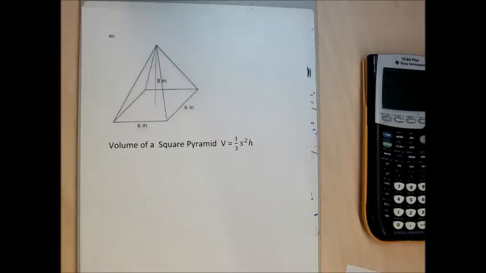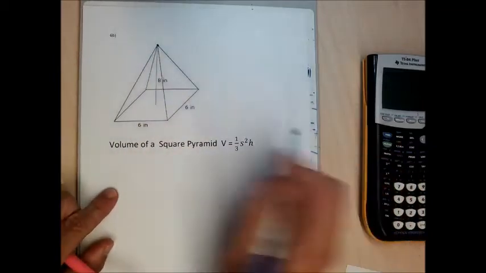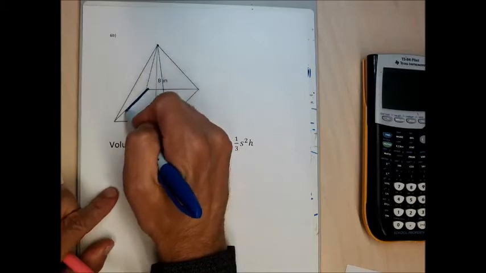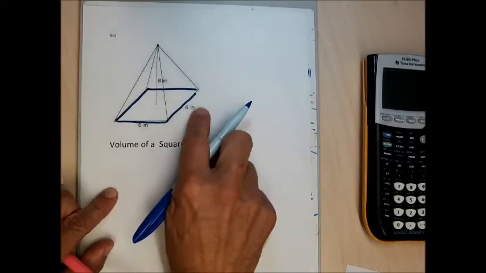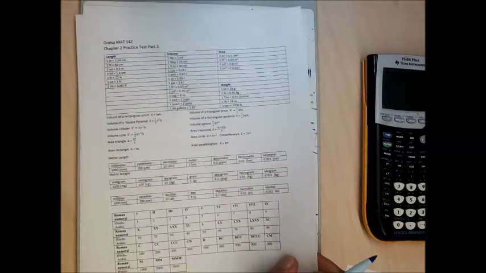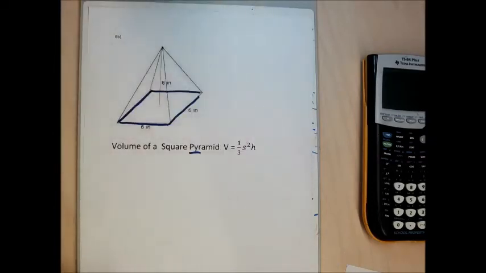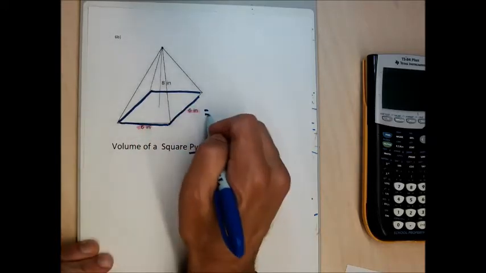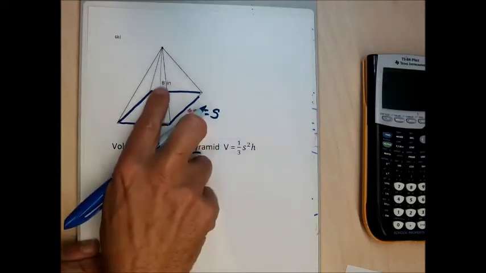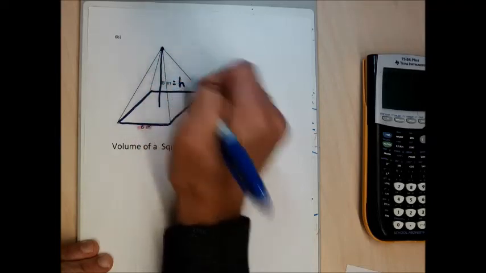6B comes to a point, it makes it a pyramid, and so I couldn't look through it. The base here tells me the kind of pyramid it is, and this is a square pyramid because the base is a square. So I looked at my formula sheet and I hunted down the formula for a square pyramid and wrote it down, and now I have to identify the pieces. The S in the formula comes from the sides of the square, so the S is going to be the 6. And the height comes from the distance from the top of the pyramid to the center of the square. In this case, that's going to be 8.